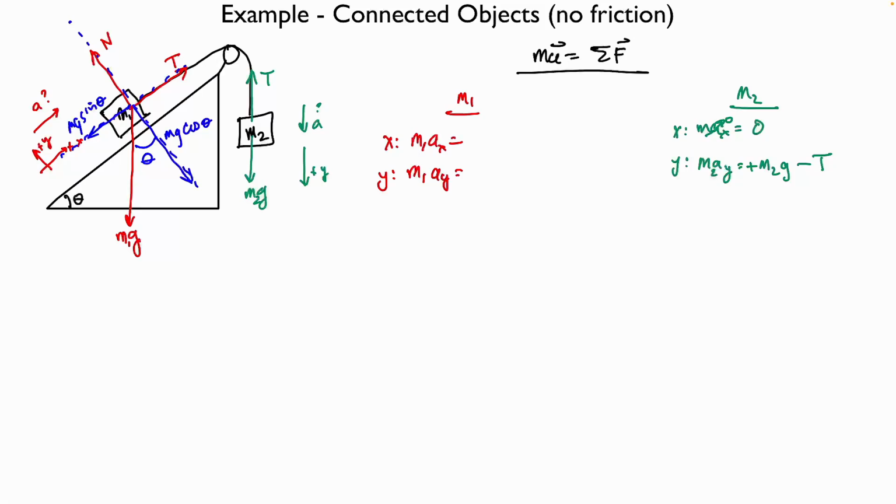It's m1g, good grief. It's m1g, right? Because that's the hypotenuse. And then I've got the 2 components. All right, so in the x direction, now we're going to laser focus on this line right here. How many forces lie in the horizontal direction? It's 2. They're sitting right there, aren't they? So that's going to be T and m1g sine theta.